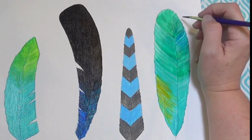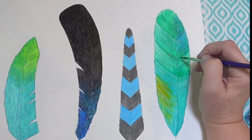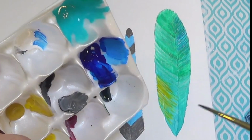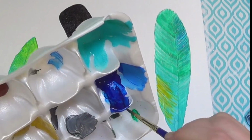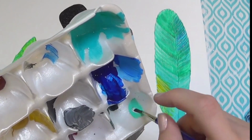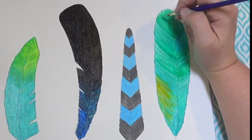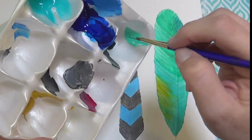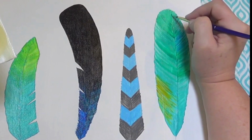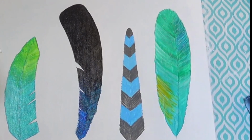I'm doing a few lines on the other side. If you can't get your lines very thin with your number 4 round, you could switch to a smaller round brush. I used it for this initial because we were kind of laying in our background color still, but once I start doing some of my finer details, I switch to a smaller round brush. And it's just up to you, whatever brush you're comfortable with. Now I've used the phthalo green and some white, and I've mixed those together to make this kind of soft green color. And really, I'm just kind of filling in any spaces that I feel like needed a second coat of paint.